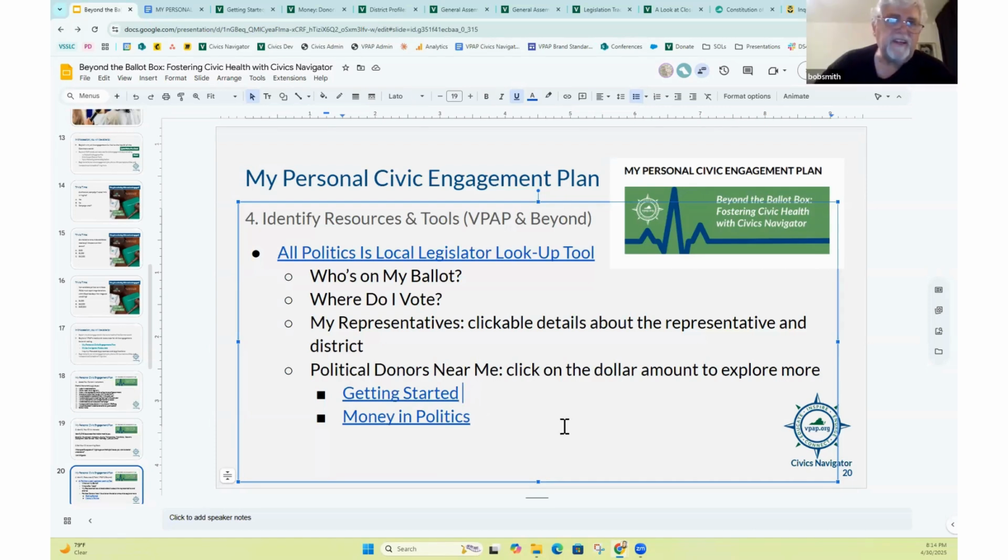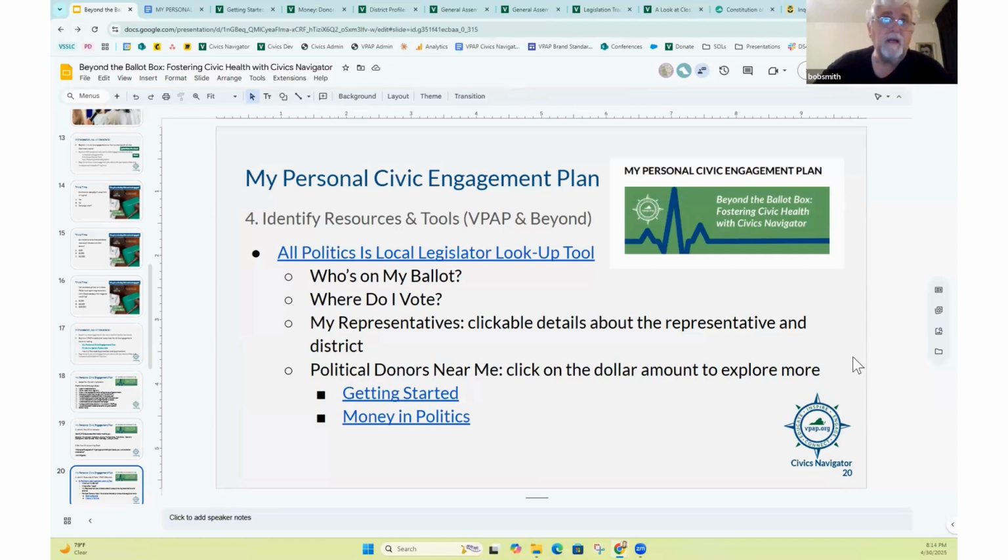So what you just presented actually was showing what each candidate basically got from donors and who those donors were. Yes. But that's not entirely true, is it? Like for the leadership, for example, Todd Gilbert, doesn't he get a lot of money from donors and then he spreads it out to help candidates because of his role? Yes, yes. So there's more digging that you as our civic citizen detective can do. But hopefully VPAP gives you a head start.